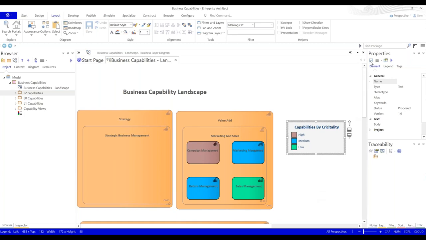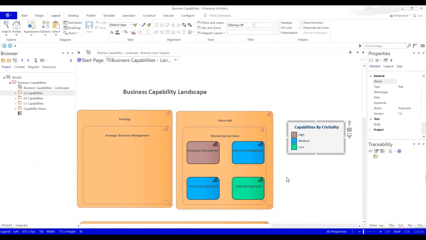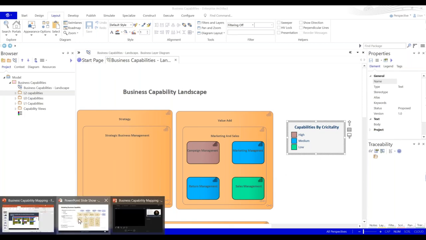So this is driven based on tagged values, but what I am trying to show here is an Excel spreadsheet, which in other ways could have been used as a pivot sheet. I mean, pivot table, I understand, but an Excel is always the first step. It can't be part of your long-term architecture repository. So converting that into something like this is going to be a really good starting point, and we'll see the other benefits in the next moment. So let me just go back.